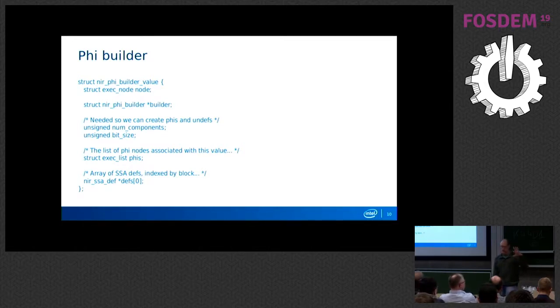And where that variable gets modified. Now, you can assign an ordering to basic blocks in a program. And nir does this and it assigns an index to each basic block. So the phi builder just says, well, I'll use a simple data structure that I can index with a unique value. So it just has an array of the basic blocks, essentially of the basic blocks. It's actually the writes in the basic blocks, and just indexes it by basic block. So this works great when you have normal programs. When you've got programs with 16,000 basic blocks, now you've got an array of 16,000 pointers for each variable in the program. And almost 15,990 of those pointers are going to be null.